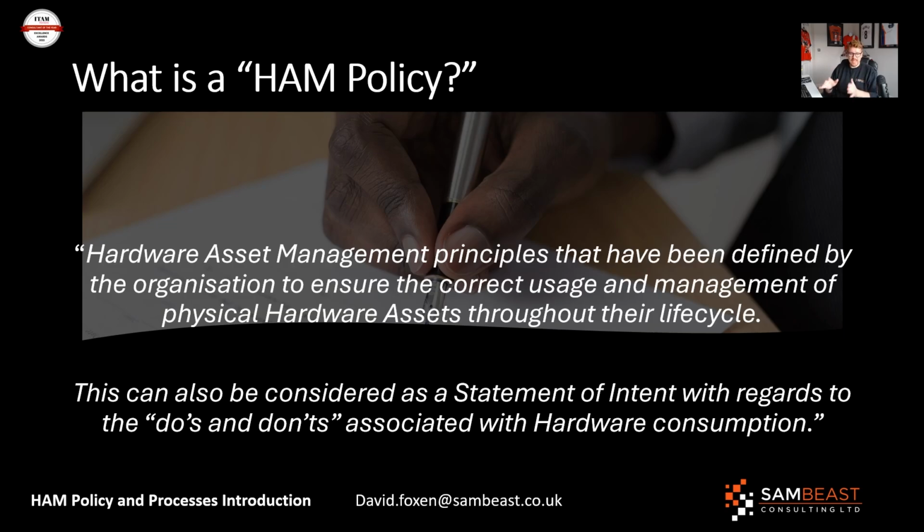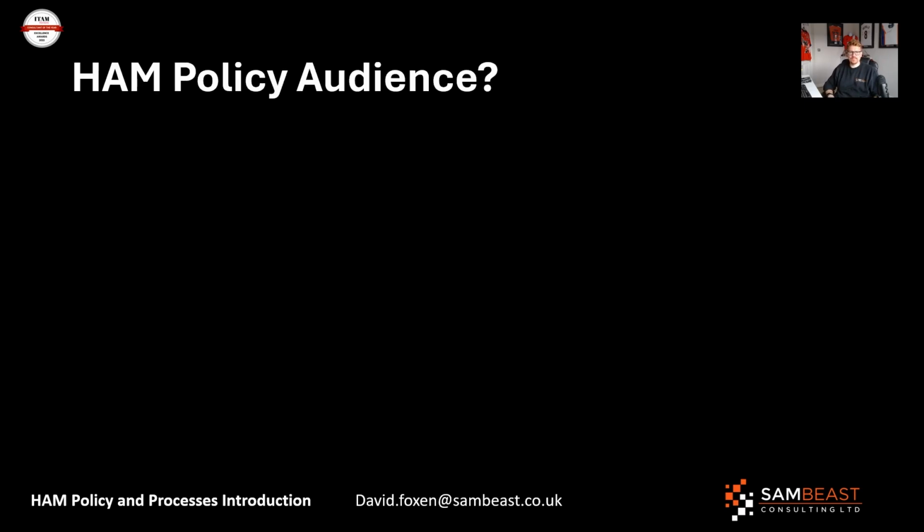It doesn't need to be war and peace. It can be detailed, but it doesn't need to be 20-odd pages long. I'm going to have a look at that in a second. But yeah, really important document. If you're going to do anything first, start with your policies, because that will dictate the tone and nature of the HAM processes that you then want to implement.